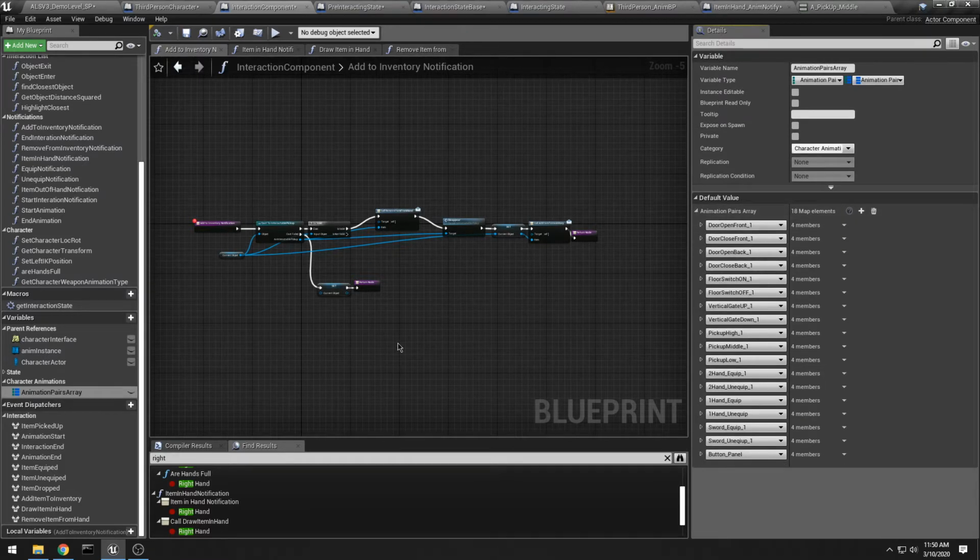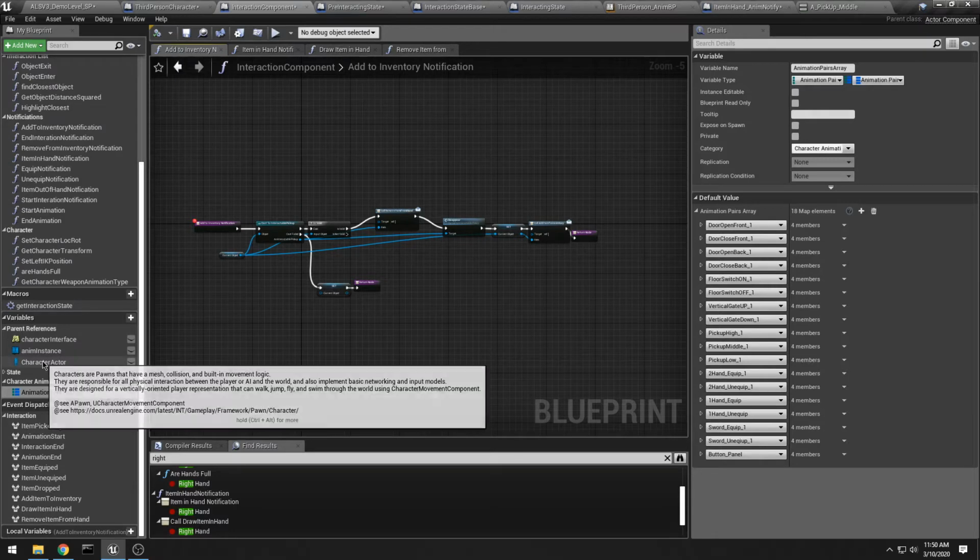So every character, every NPC could have just a database of these for all the possible interactions they might have, and it's a quick and easy way to modify them and keep them all separate without having to have a global data store and then search through that every time. Just not something that I wanted to do.